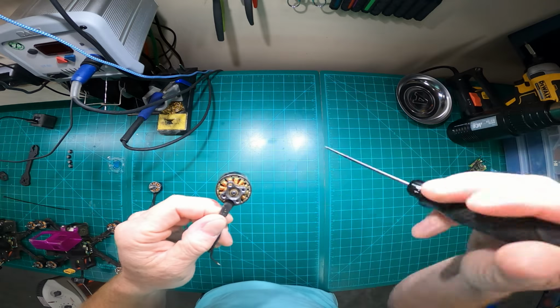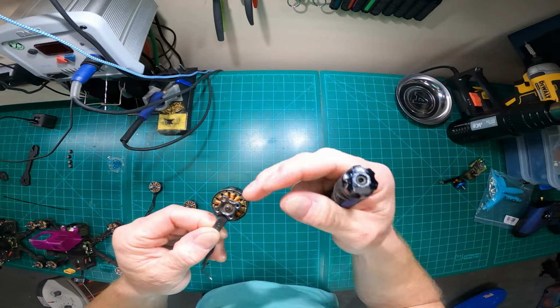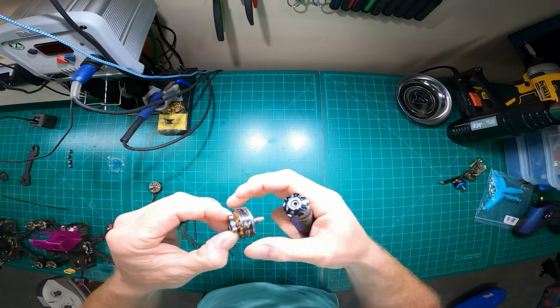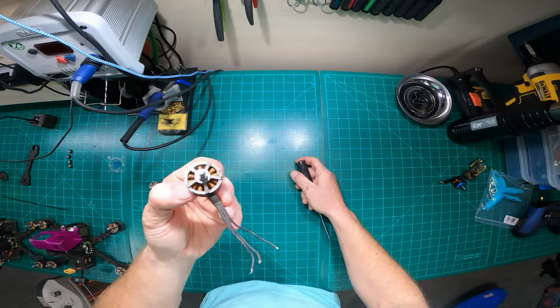Some other things I've seen is metal shards getting in between the magnets and the stator, and even sand, which will cause it to impinge. I blow that out with a blower. If I can't, I take the motor apart and clean it, put it back together again. If it still exists there, then a lot of times I'll toss the motor.